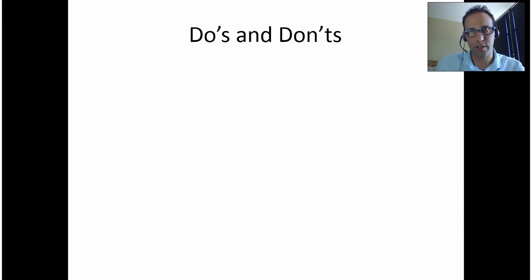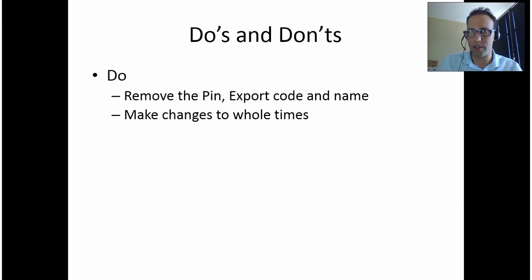Some do's and don'ts, some very important do's and don'ts. We've gone over this already, but I'm just stressing this so that you understand the importance and don't make mistakes in the future and wonder what's going on. Always remember to remove, when you insert a split line, the PIN number, the export code, and the name. Always make changes to hold times and costing information, not to anything else.